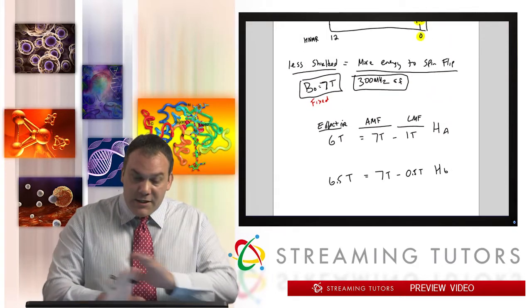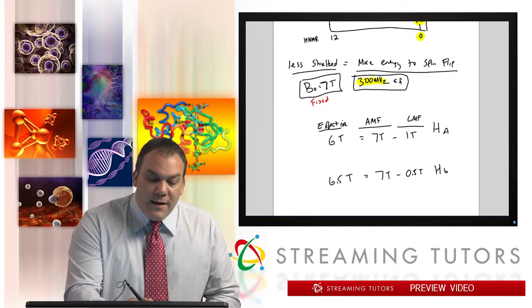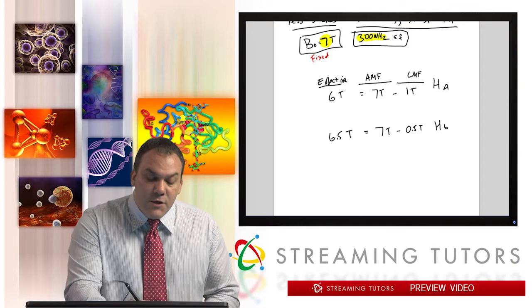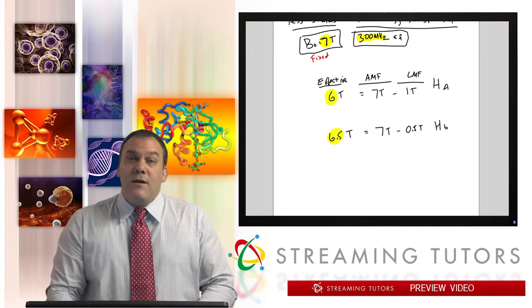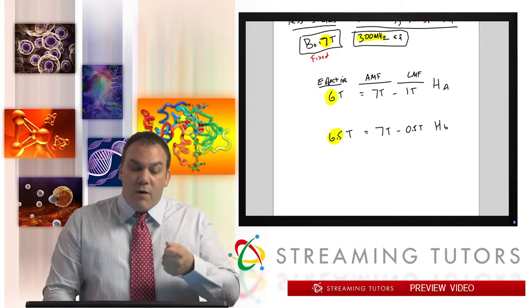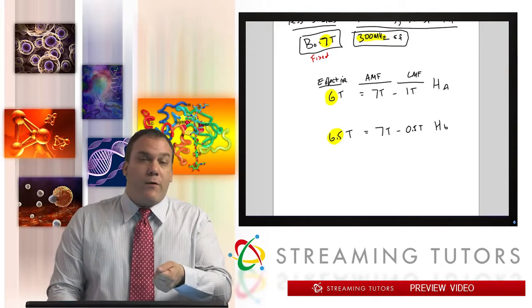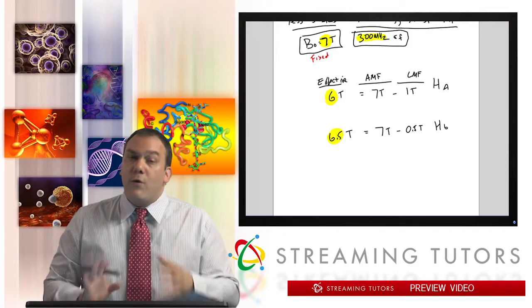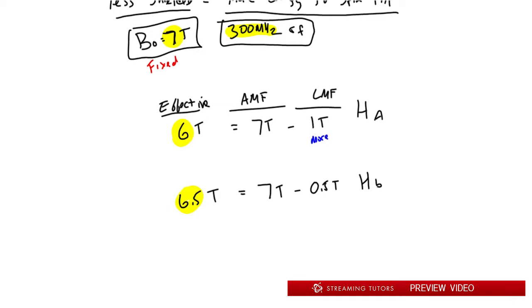Do you remember the rule or the general idea? When we have a certain magnetic strength there's a certain match for frequency. If you increase one you have to increase the other, if you decrease one you decrease the other. So think about this: if in general our standard is at 300 megahertz at seven tesla, then it goes to resonance at hydrogen. But neither one of these are actually feeling seven - this one is 6.5 and this is six. So neither one of them are going to actually require 300 megahertz. If I start at zero megahertz, I have the machine off, the radio frequency's off, and I turn it on, as I get close to 300, who do you think is going to resonate first? Is it going to be the one that's more or less shielded?